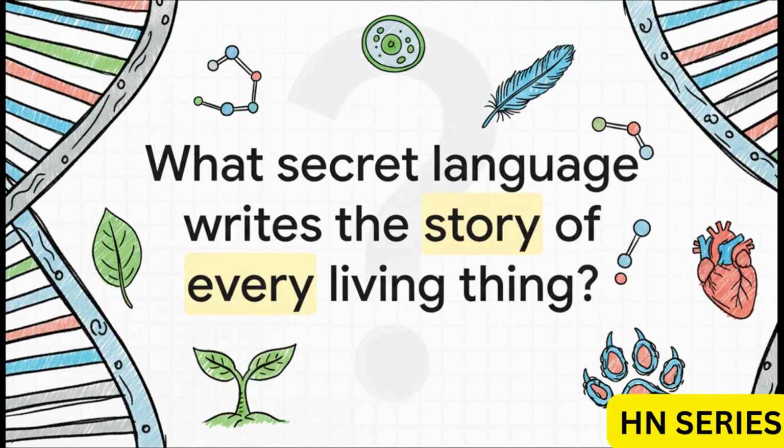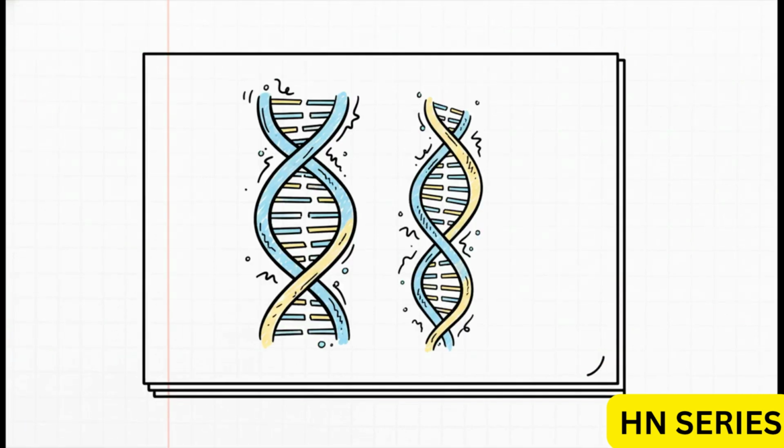So, what is this secret language, really? What is this molecular script that tells a cell whether it's supposed to become part of a plant's leaf, a bird's feather, or your own heart? Well, the answer is nucleic acids. These are just incredible biological molecules that carry all of life's information.